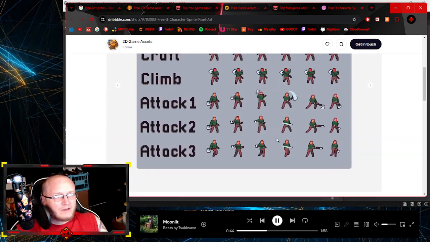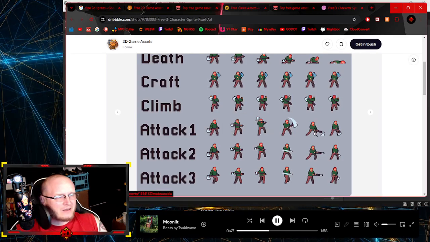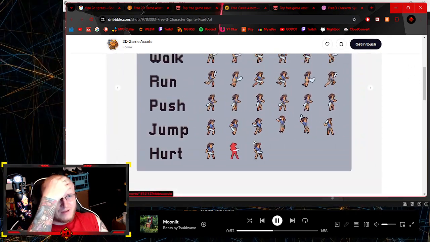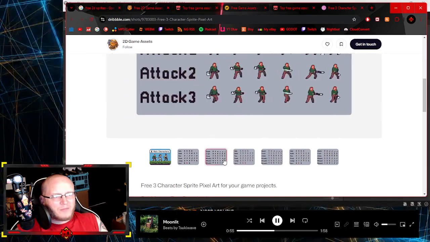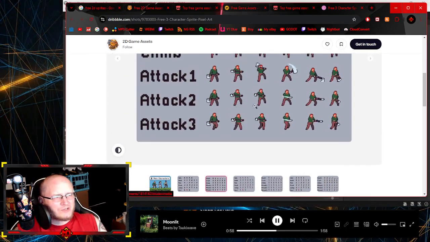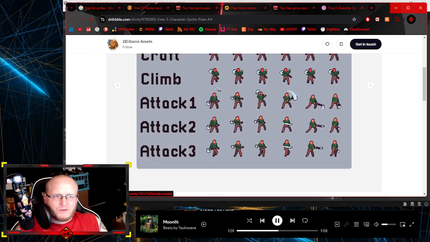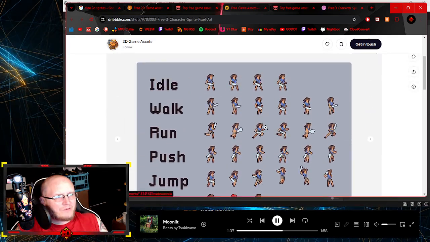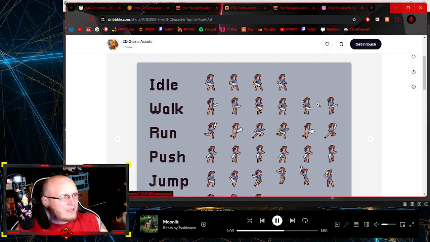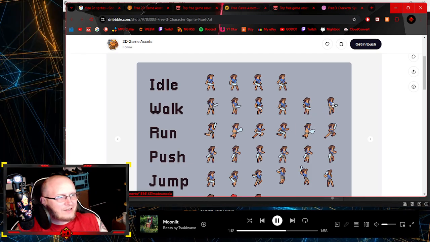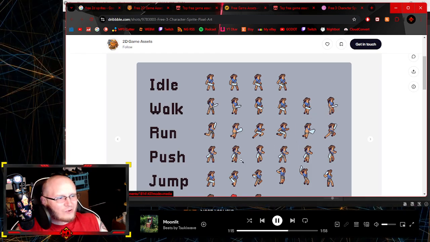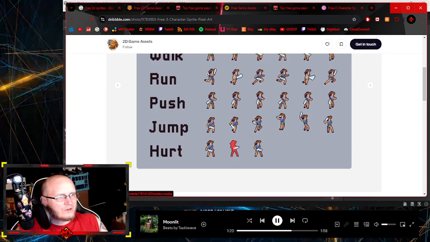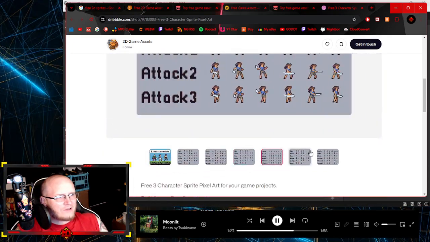So I'm looking at all these enemies. He's got climbing, attacking, but he's got this battle axe as his main weapon. I don't really like that bearded one here. I could change those colors and stuff, but I don't want to put too much work into editing the style of the characters, so I don't like that battle axe. We've got probably a girl. I see the slight hint of a bosom right here. So it looks like a female character in a cowboy hat with, I don't know if that's a sword. Looks like a sword. Not exactly what I'm looking for.